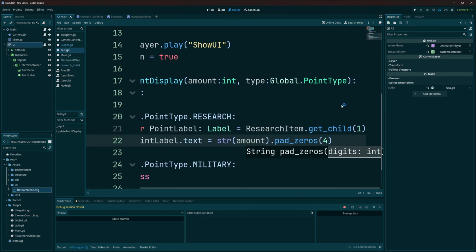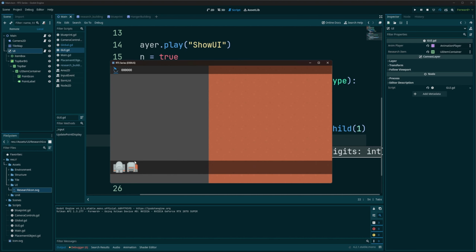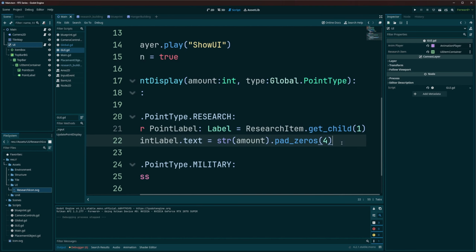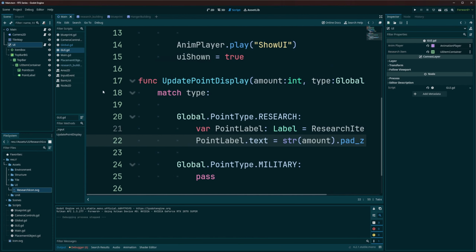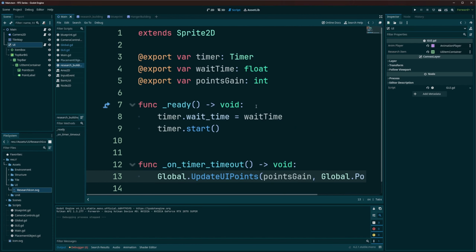So if I go ahead and show this, it'll probably make more sense. All right, so we have that temporary number that we put in there, which is obviously more than 4 padded. But that's not actually gonna update because we're not calling it. My mistake there. So if we're gonna go back and review what we got here.